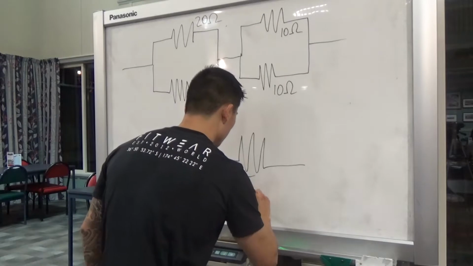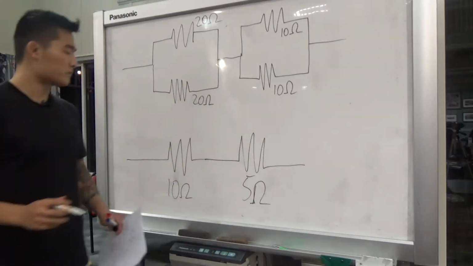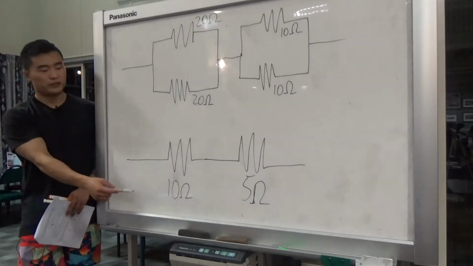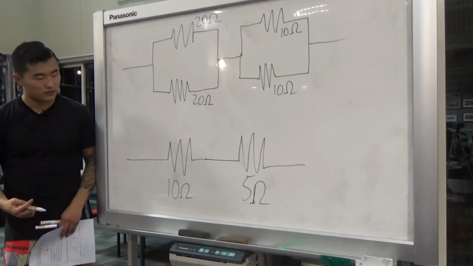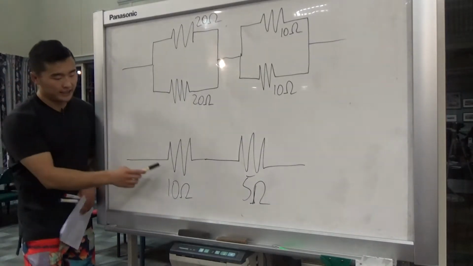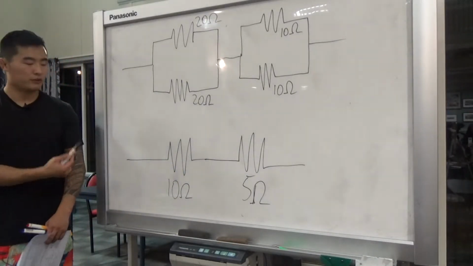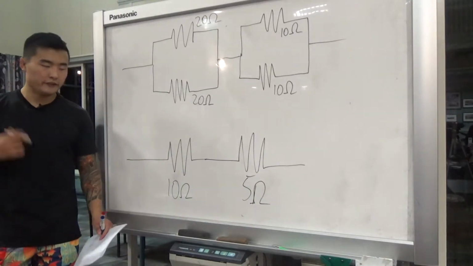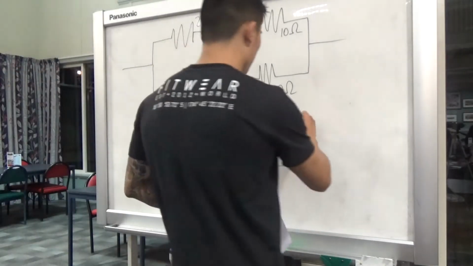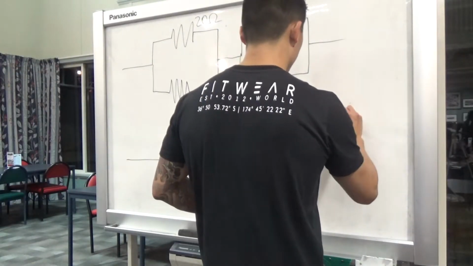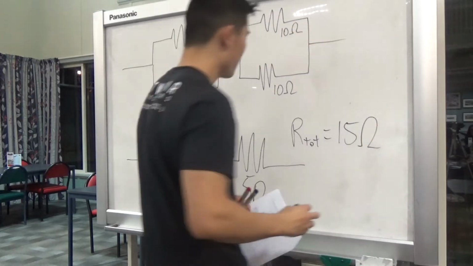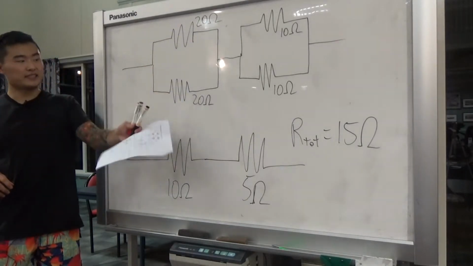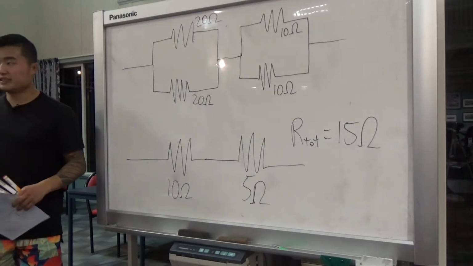Okay. So you can simplify it to the diagram below. So it's the same thing. And now these two are in series, which means that you're just going to add them normally. Okay, so that's going to be 15. So your total resistance, R total, will be equal to 15 ohms. Okay. So that's just if the two resistors are in parallel and they're the same value, you can use that shortcut, okay?